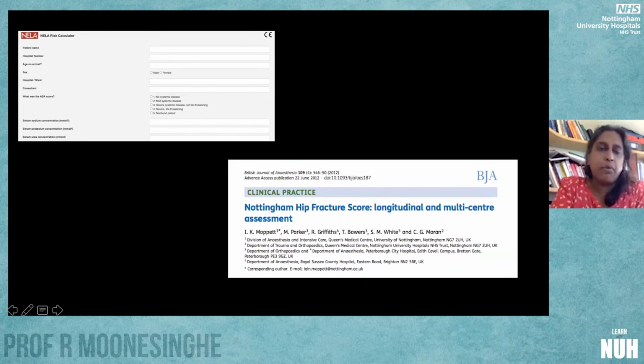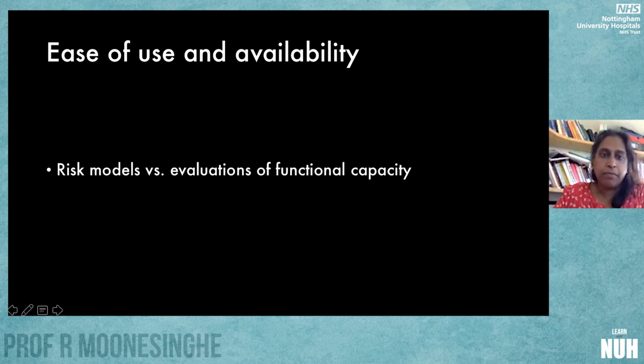And I think, importantly, if you're looking at risk in a particular type of patient, such as a patient having an emergency laparotomy or a patient with a hip fracture contemplating surgery, then it's probably better to use well-established, well-validated, regularly updated tools like the NELA risk calculator for emergency laparotomies and the Nottingham Hip Fracture Score for hip fractures. And so if you've got a surgery-specific tool that you have confidence has been regularly updated, then I would probably go for that. Now, that's great. So we can think about using particular models, but they've got to be kind of easy.